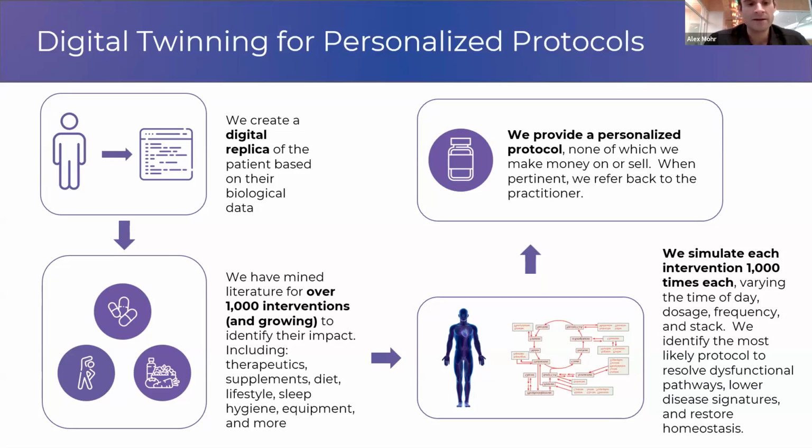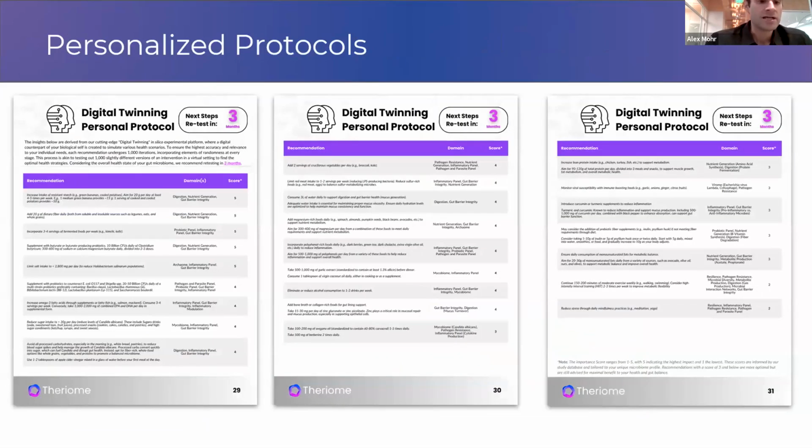Really, this is pattern recognition, something that the human brain just can't efficiently do anyway, and it makes your job a bit easier. So these personalized protocols are domain specific. We also recommend, based on our analysis, when to retest again to see a shift in the scoring that we have by domain for a person. And this is scored in terms of impact, really what's going to move the needle. So rather than just give you a whole grab bag of potential therapies or treatment options, we really show you what you want to focus on.